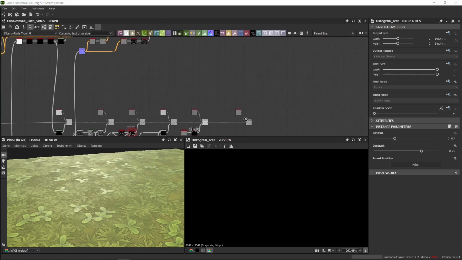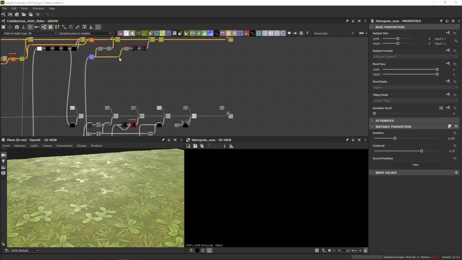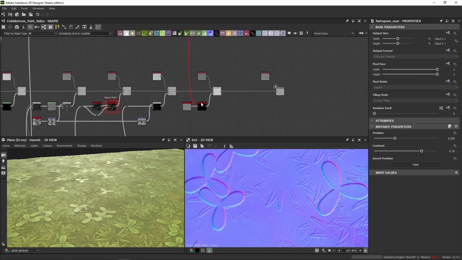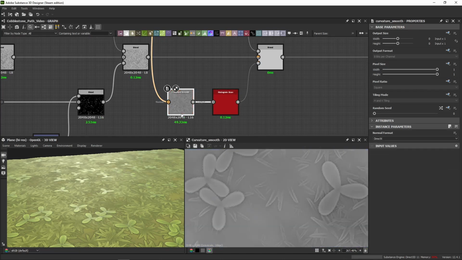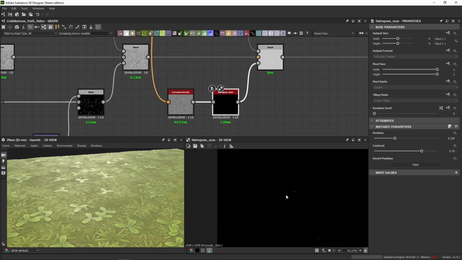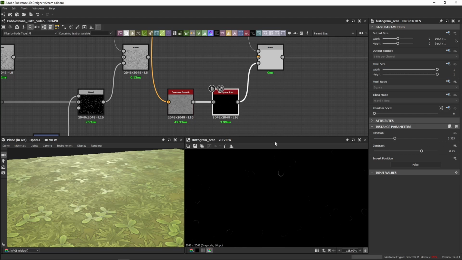we are going to use this normal here. We're going to extend that, and then use that in here into a curvature smooth. And then I use a histogram scan to kind of catch the edges.